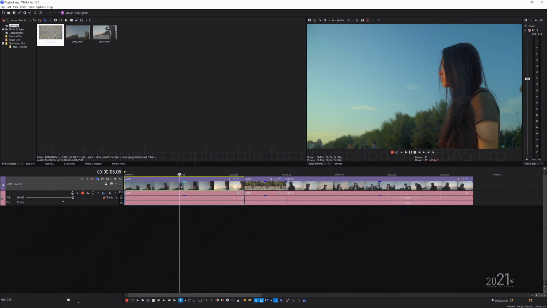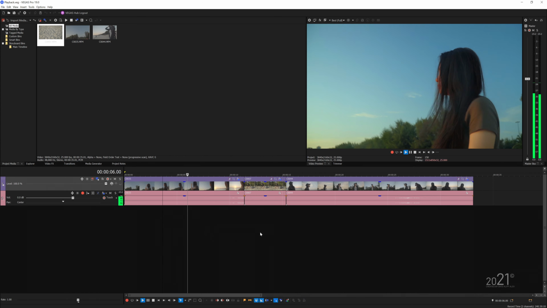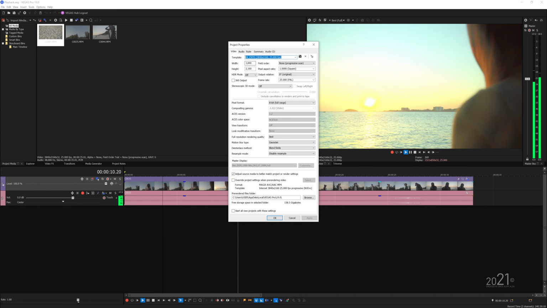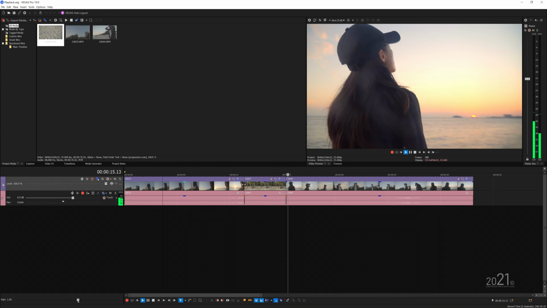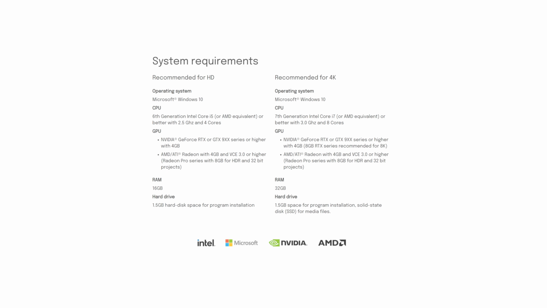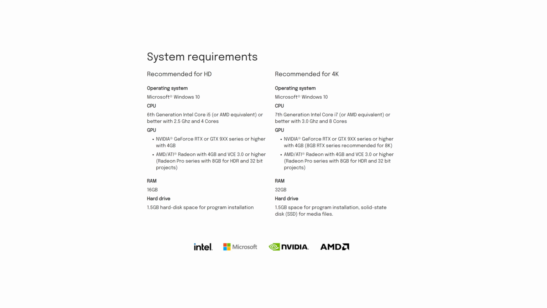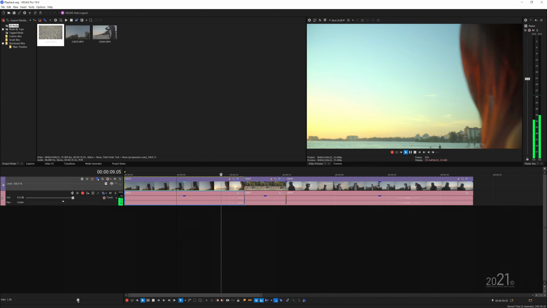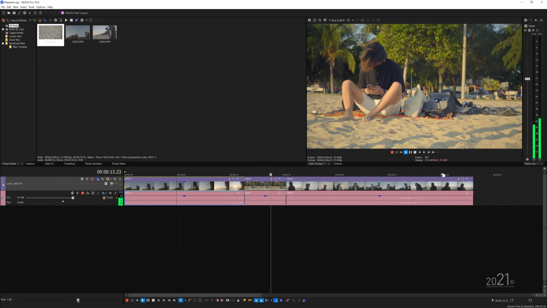The video that I have in the timeline was shot in 4K. Now if I play the video in the timeline, it should play in real time. My project setting here is at 4K resolution, and I'm playing it at the best full quality. The reason I can get this real-time playback is first of all, my computer meets the minimum requirement of Vegas Pro. So make sure your computer at least meets the minimum requirement, and you should be able to get this buttery smooth playback in the timeline.